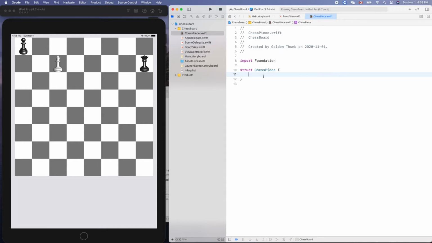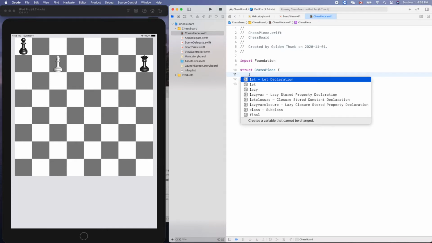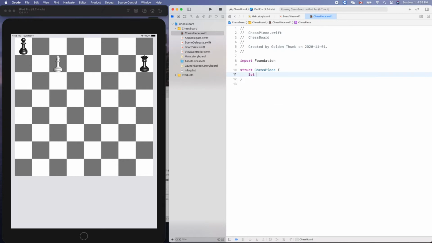Location, right? First one is location, so we'll use let column, data type Int. We don't need to put any value here because we don't know. An object of this struct will represent a concrete piece.